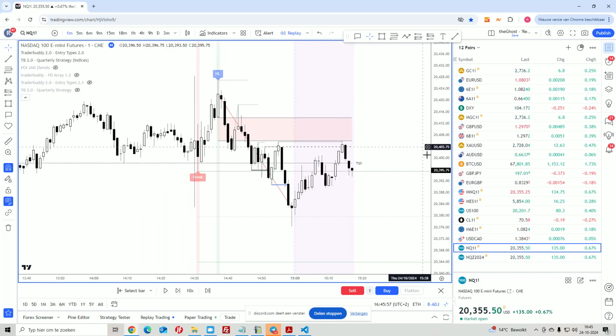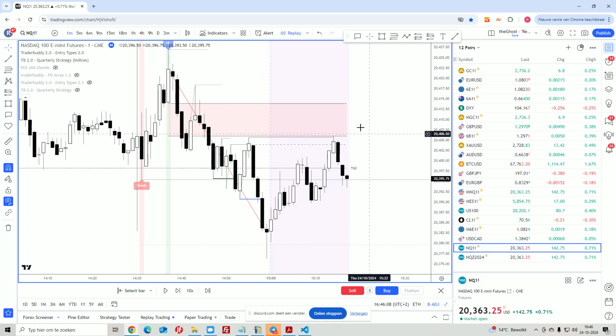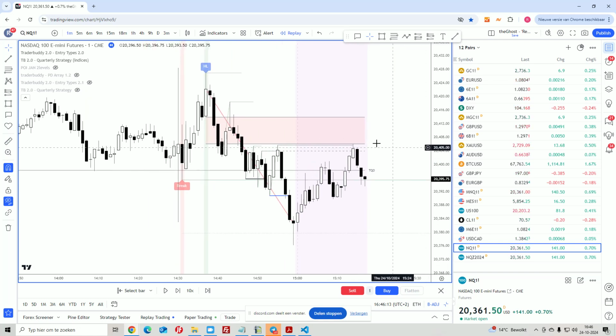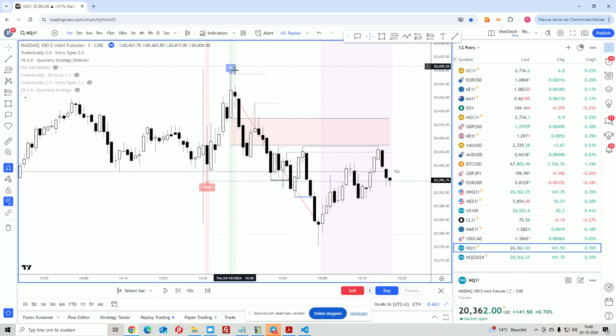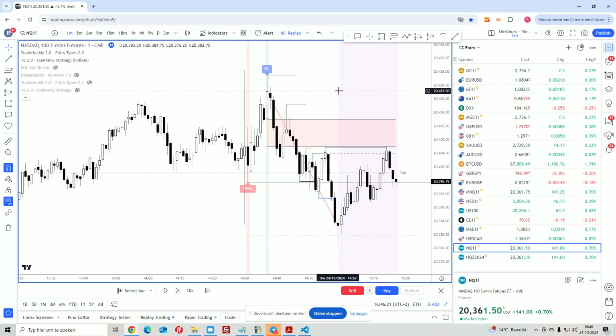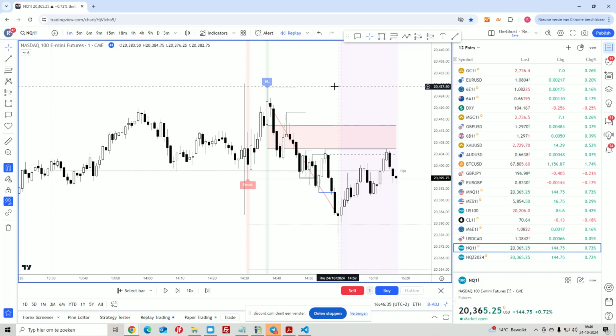Okay, the 7-step pattern. Here we go. Ignore this 59 retracement, 59 to 79 retracement. So if we made a new high, again we ignore the wick of the news candle. If we make a new high inside a higher time frame PD array, this is the first thing that needs to happen. Because these patterns happen all over the place, but they are only valid if you expect price to go down.